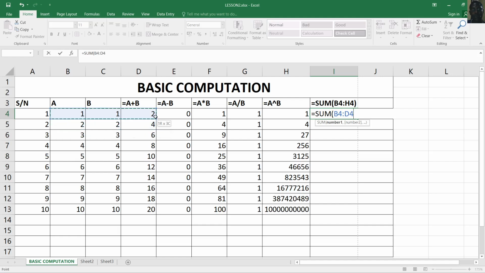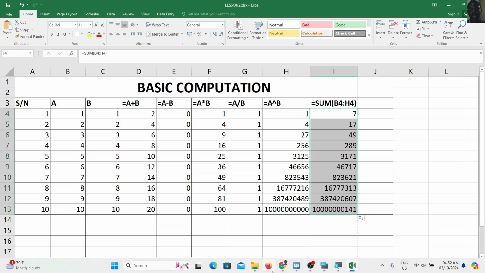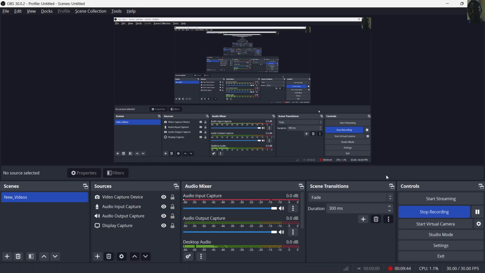Once you drag, it will update automatically for you. Then of course the close bracket will not be done, you have to close it yourself. Once that's done, you press enter, and of course I hope you can see it's actually 7. This is 2, this is 4, this is 5, 6 and 7, right? Then to get the other values, you take your time, place your cursor, and then you update. Is that clear?